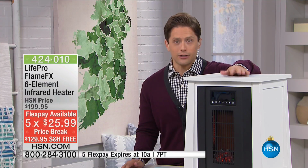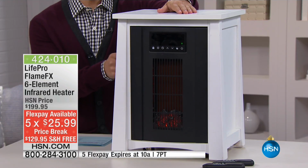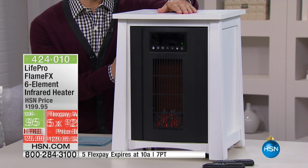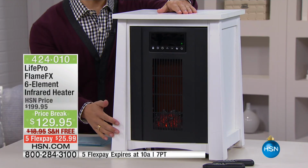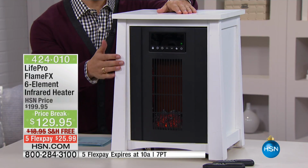So if you need a space heater, if you want a piece of furniture, if you want to warm a room in the house and not have it be an eyesore, not have it be something that needs to be hidden for the other 9 months out of the year, this is your steal of a deal opportunity. Less than $1 a day on your credit card, beautiful ambient flame built in for you today, and totally programmable.